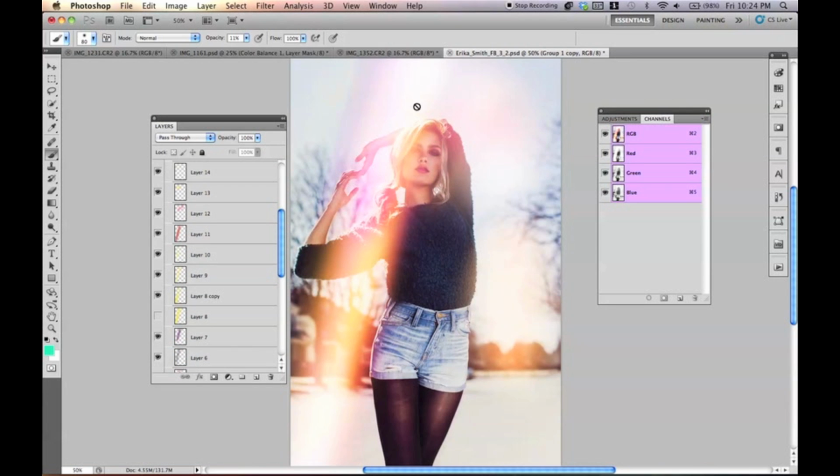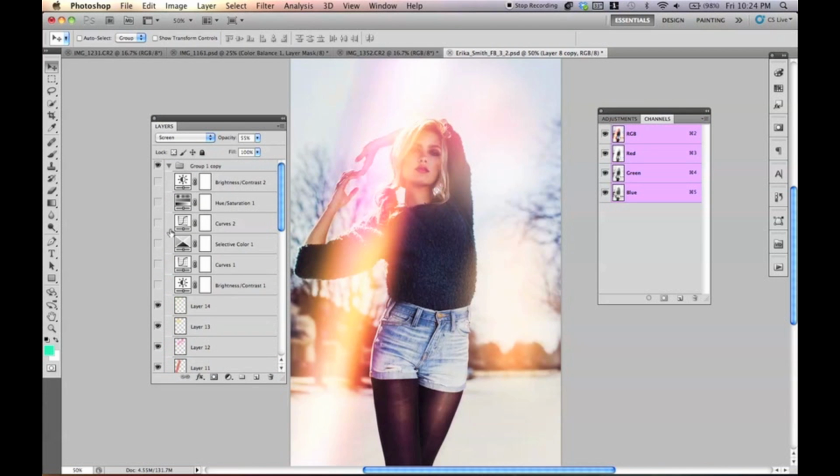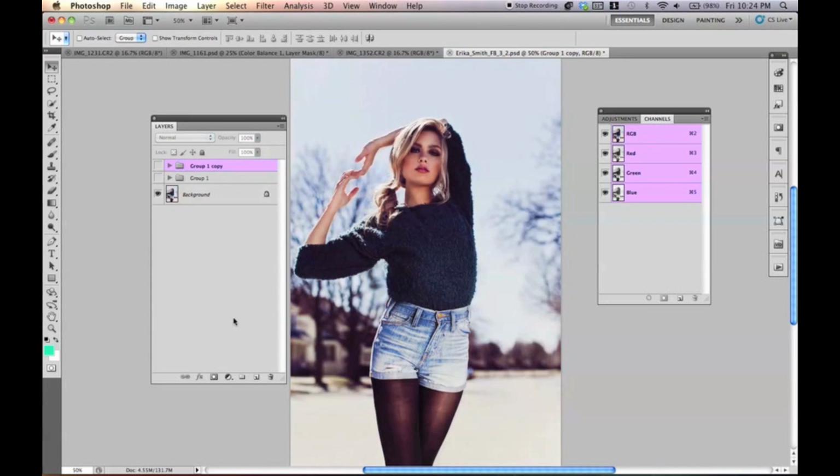These are literally just colored layers. I use a lot of layer settings like screen, overlay, and I have one set to normal. So now that you have an idea of how I do this, I'm going to show you guys how I did it. So first let's start by making our first layer by just going to this icon or pressing Command Shift N.